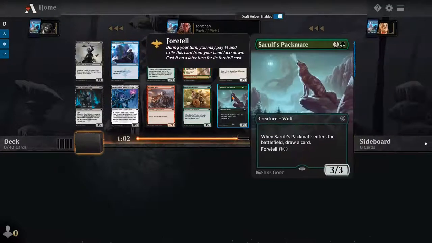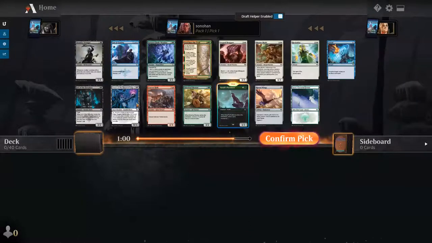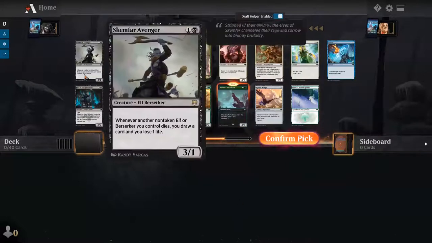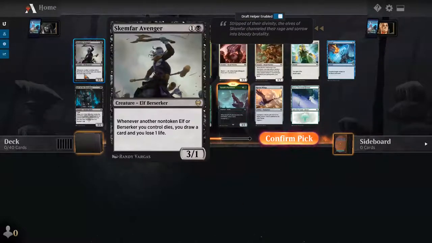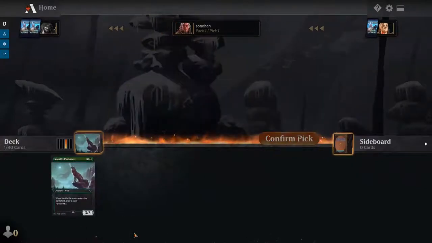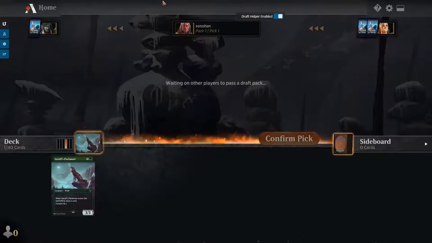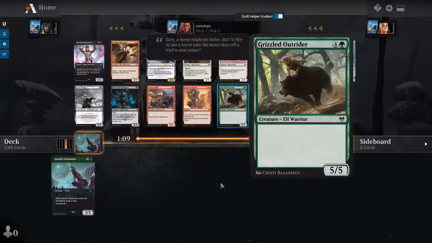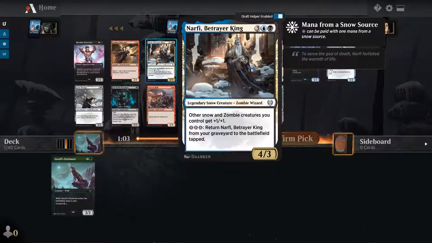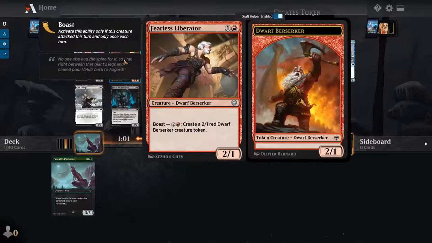Okay, so pack one, pick one. I think this is a no-brainer. Ben Stark calls this the mythic uncommon. I agree. This can be very strong in an elf deck, but this works in any deck. I do like Narfi. I also like Fearless Liberator.